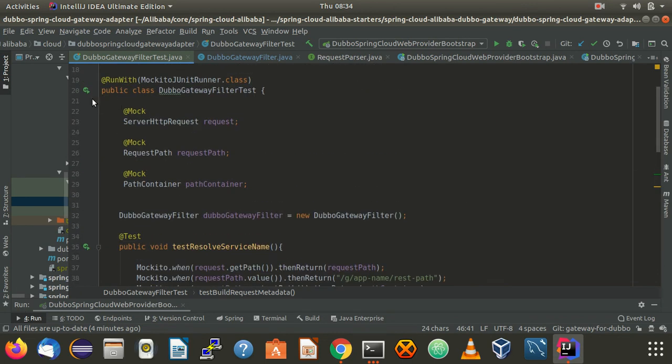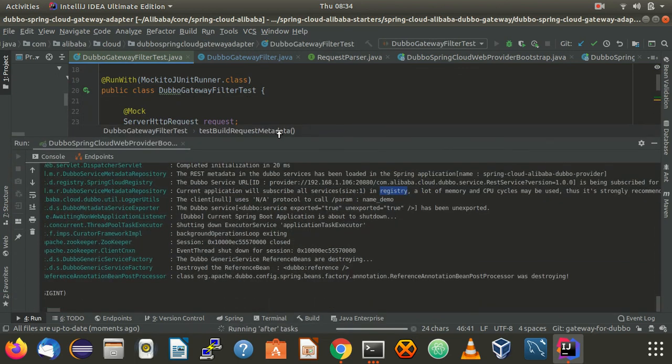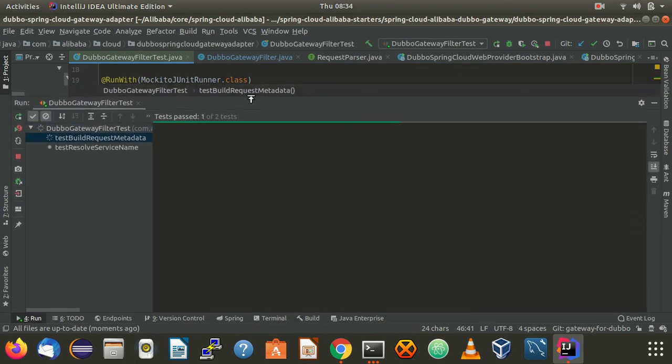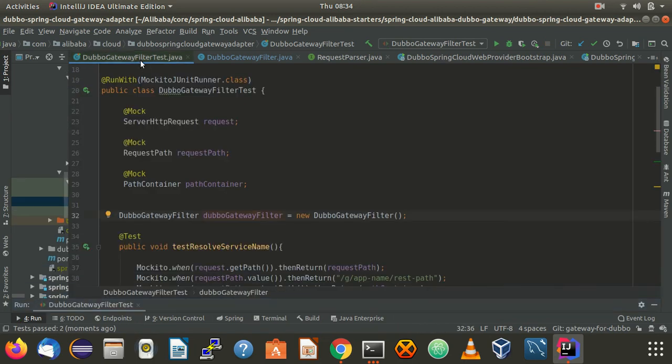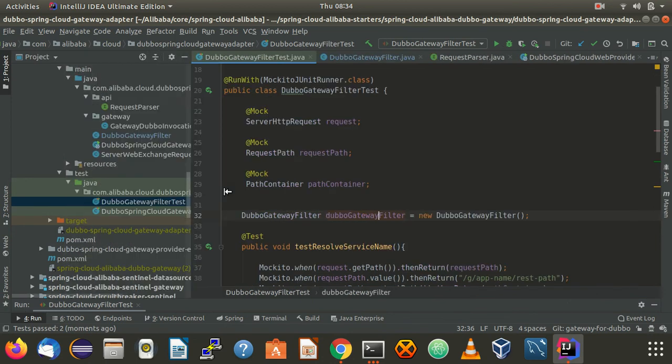So let's run this. Yeah, it passes the test, so this works fine. So this filter implementation works fine.